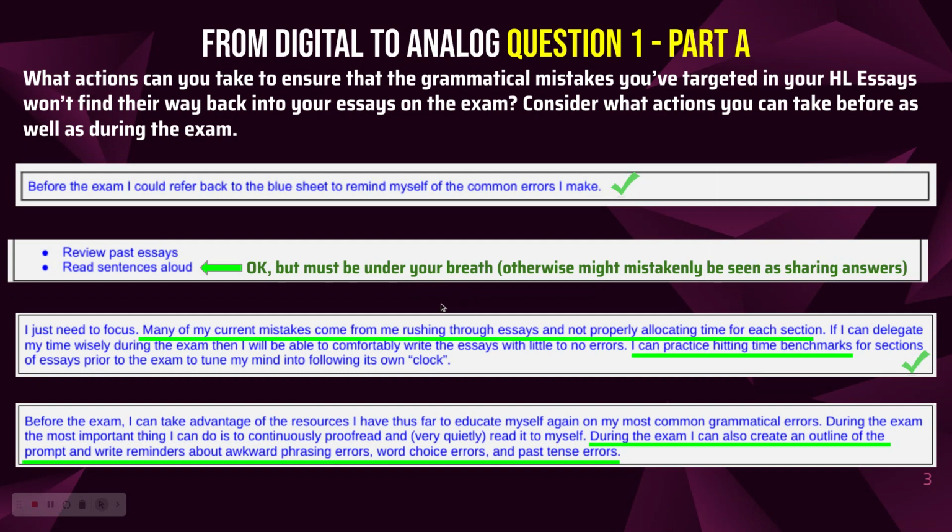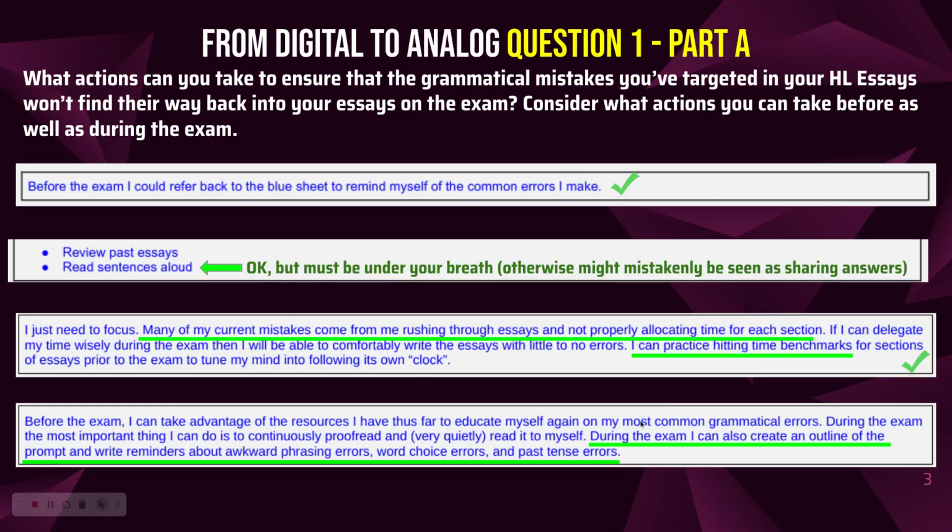Another thing, a really interesting insight that one other student kind of made was that most of their mistakes came from rushing through the essays and not properly allocating time for each of those sections. So basically what their plan was to practice hitting certain time benchmarks while they're writing their responses. That way they have plenty of time to go back and adjust those errors if they see them. Right? That way rushing doesn't become the issue as well.